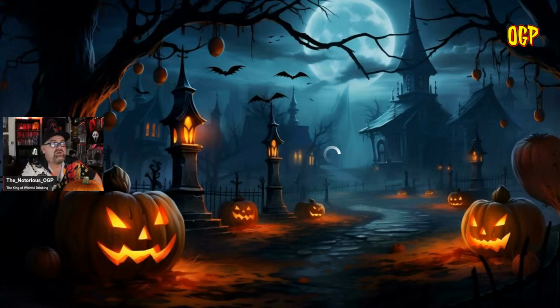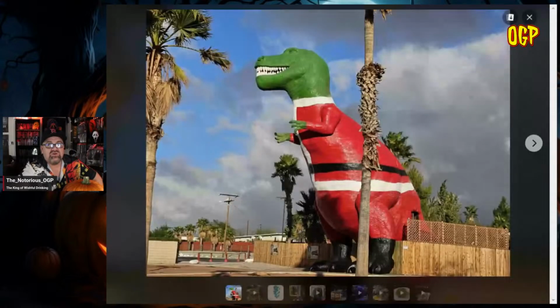Boom. Pee-wee's dinosaurs have already been painted with their Santa Claus outfits on. So the big old dinosaurs, I was there like a week and a half ago, and in between then, over the last few days, they painted the dinosaur a Santa Claus costume. So very cool, crazy. I was just driving by on the freeway and I was like, no way. It's Santasaurus over there now.